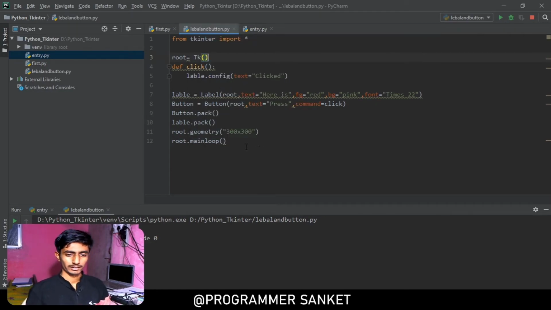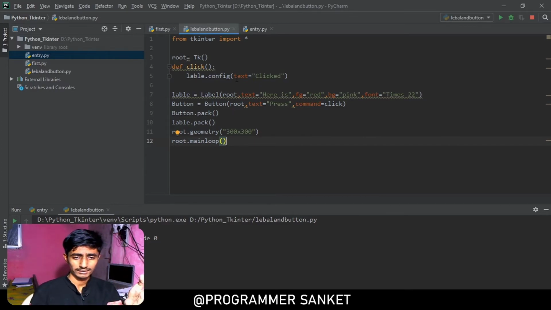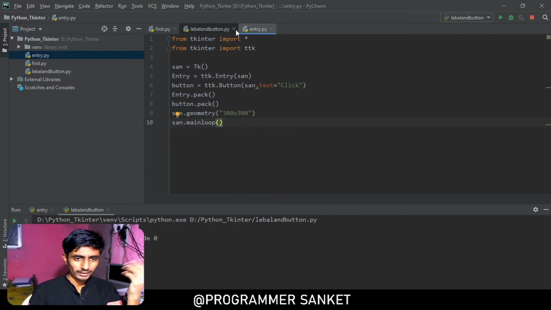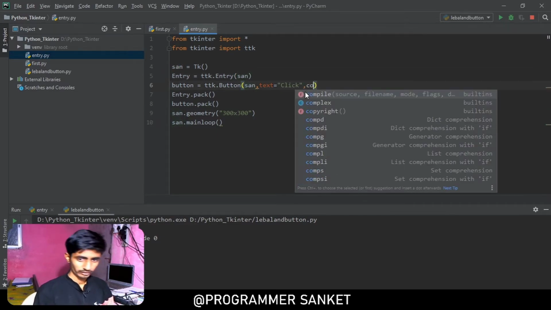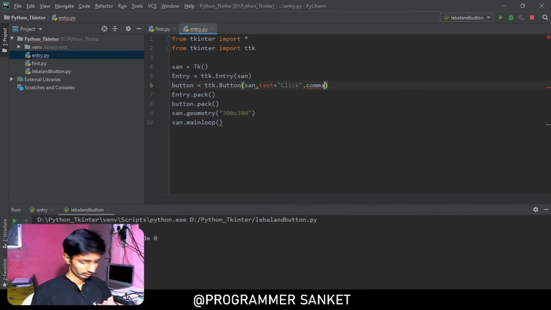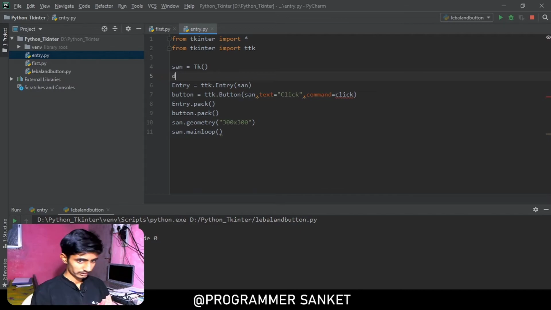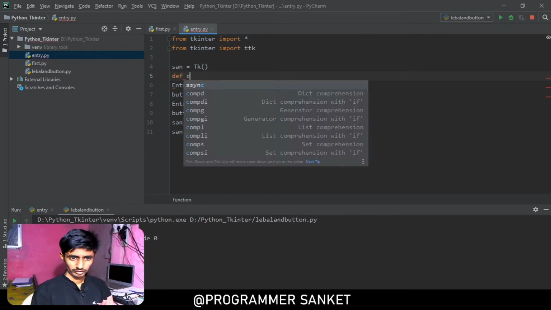So now let's do one more thing with it. In the previous section, we were talking about commands, right? Like this, like this. So now here is the thing. Let me just add some more commands here. Let's just say that I want to add one more command. Okay, command is equal to click, and that's pretty much it. Here I can just def click.